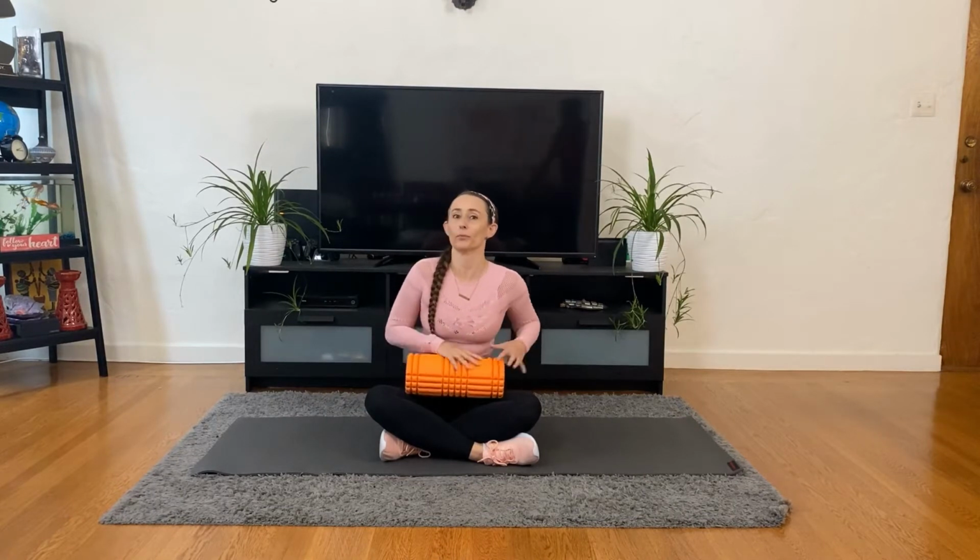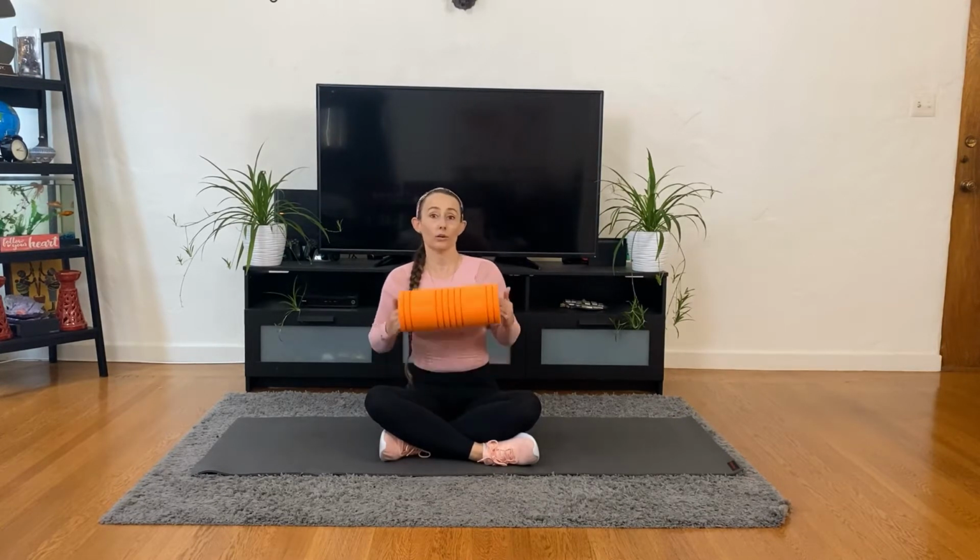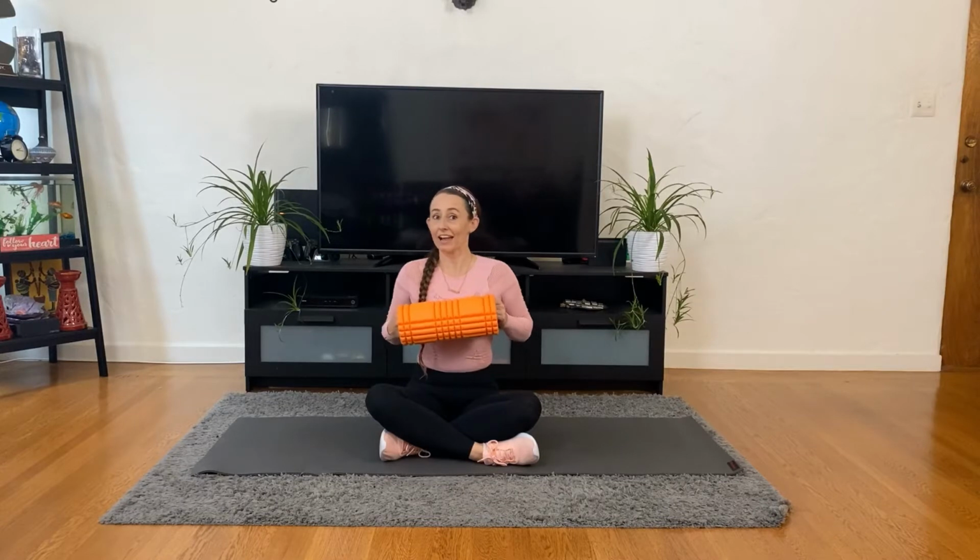Allison here. We're gonna go through a 15-minute foam rolling. This is great for post-workout. This is also great for pre-workout, especially if you want to avoid injuries. So if you have the time, go ahead and go through this before and after your workout.